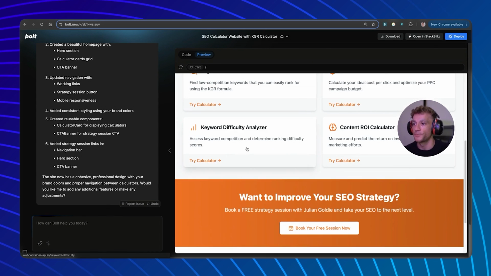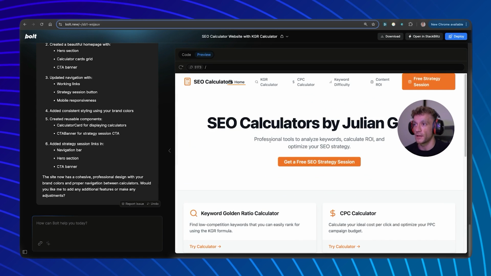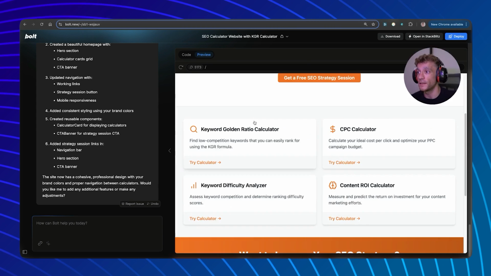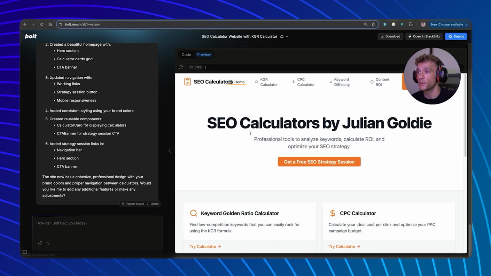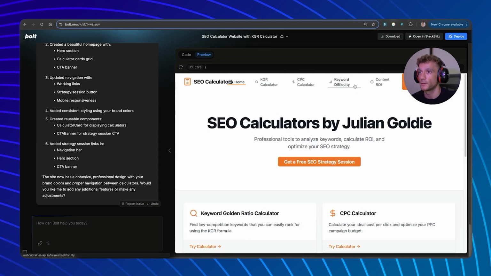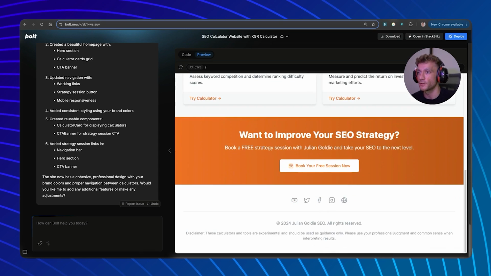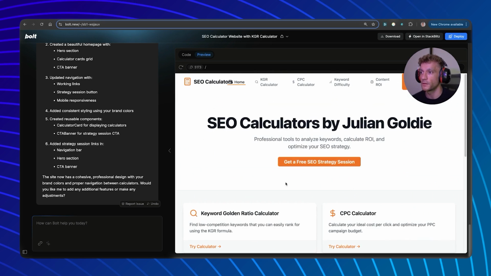So this looks 10 times better now. I'm pretty happy with that. It was incredibly easy to create. And already we have something that's turning out to be pretty nice, as you can see. The links are not working on the navigation, so we'll set that up in a second. But it's looking good so far.